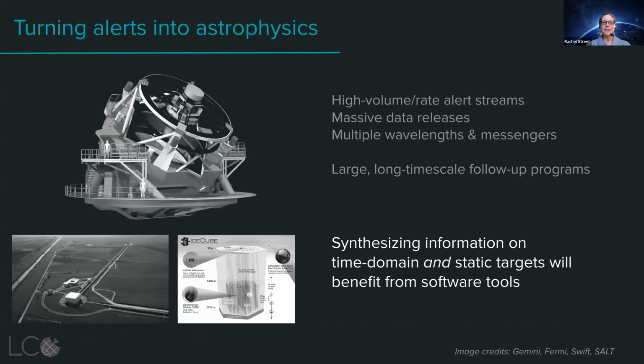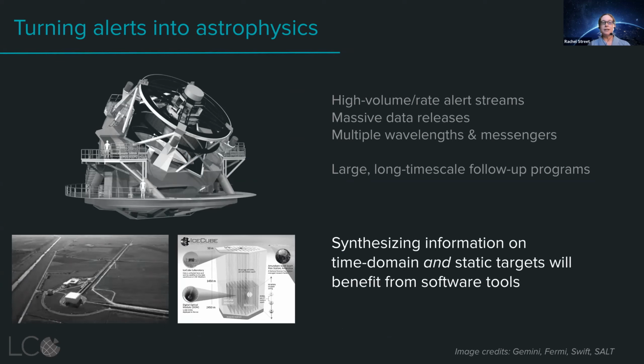So Rubin and other discovery engines will bring an enormous wealth of discoveries, but survey alerts are not the same thing as physical understanding. So the challenge is going to be to synthesize all of the available information in real time so that we can identify the most important targets. Now, Rubin data alone may not be enough to characterize those targets. So for that reason, it's often important for us to decide in real time whether or not to select an alert, and if so, what observations to make.